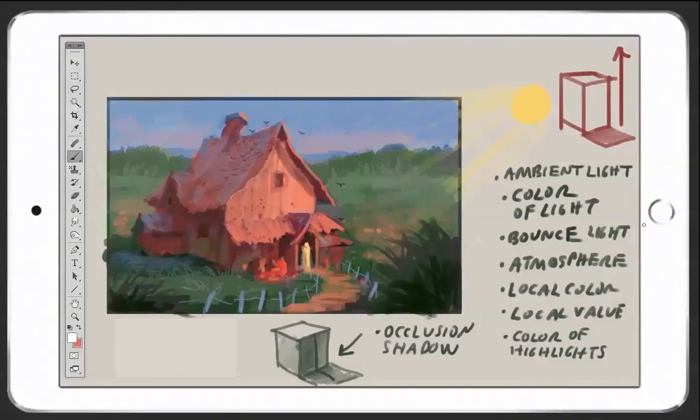I'm going to add another important element of picture making, which I listed right there, atmosphere. As the forms recede further back in space, they take on some of the blue color of the atmosphere. Thereby, those distant parts of this landscape will become more bluish looking. So these green trees here will turn a bit toward the blue.